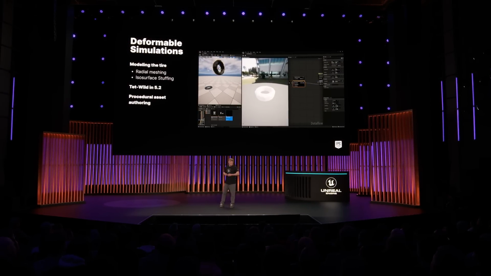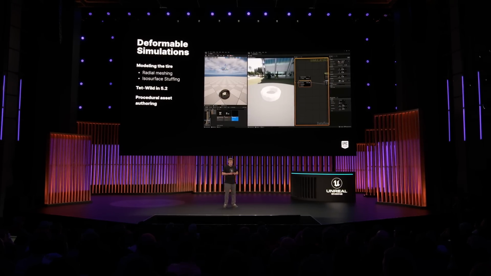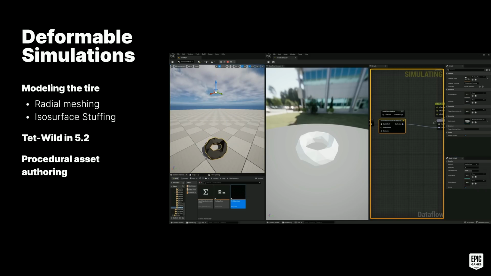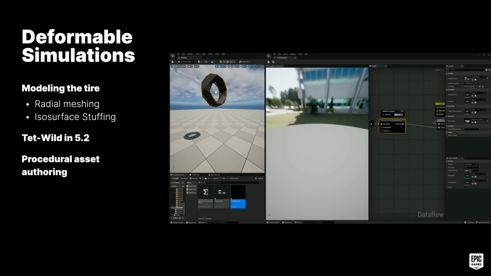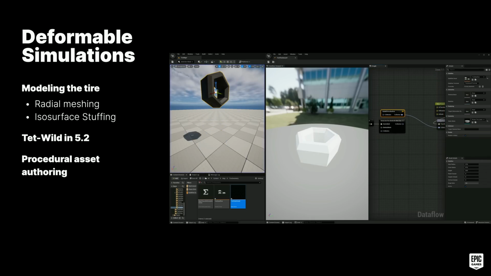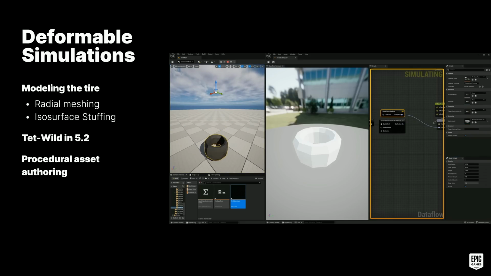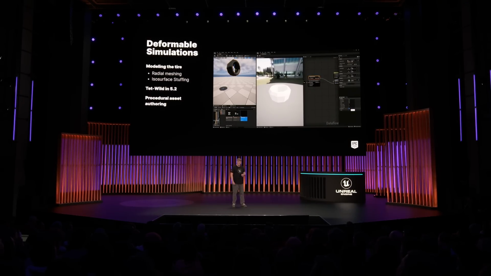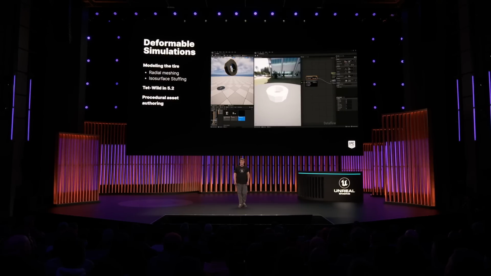Okay, so the tire's simulation geometry is modeled using a radial tetrahedral mesh. We experimented with different radial meshing techniques to help explore the bending characteristics of the tire. In this example, we are testing an isosurface stuffing tetrahedralization from TetWild, which will be released in 5.2, along with a radial tetrahedralization algorithm developed for the demo. By varying the structure and density of the mesh, we can see that the simulation will produce dramatically different results. And we use those results to help configure the iteration requirements of the solver. The tetrahedral asset that drives the tire's geometry is also configured using an evaluated node graph, which assists in the procedural authoring of simulation setups.